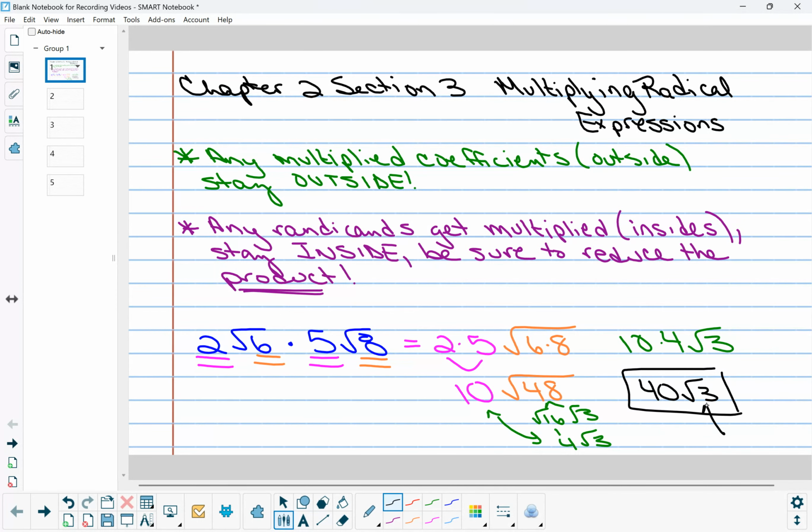Okay, this thing, your new radicand, should be in reduced form. You shouldn't have anything under there that you can take and simplify. So if you have a root of 4 or a root of 8 or a root of 12, something that you have a perfect square inside of, you have a problem. That can always be reduced further. Okay, so this is the most basic example.